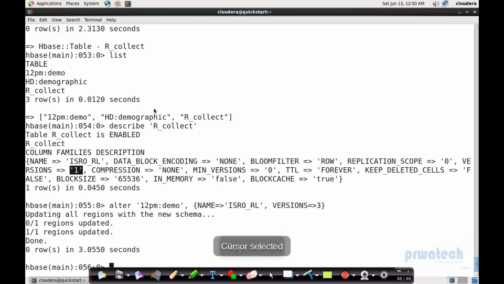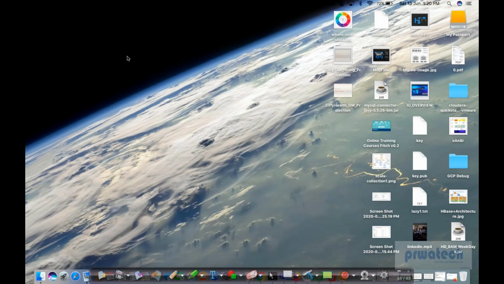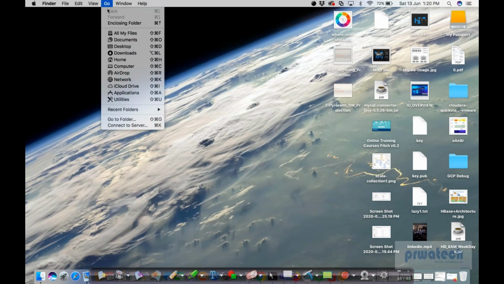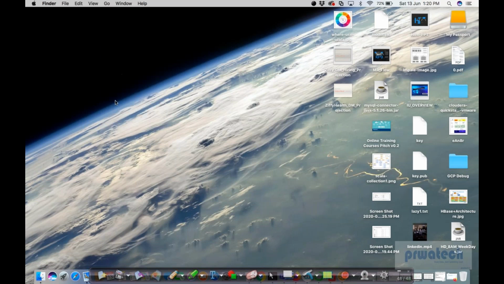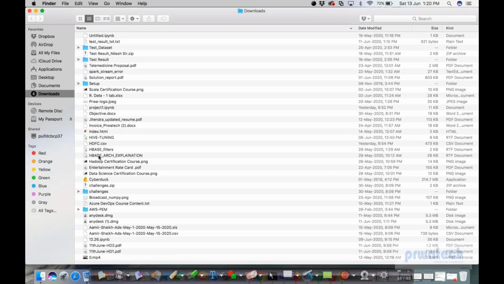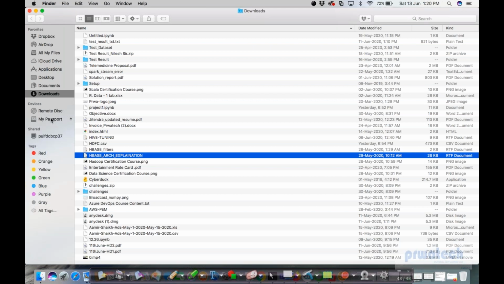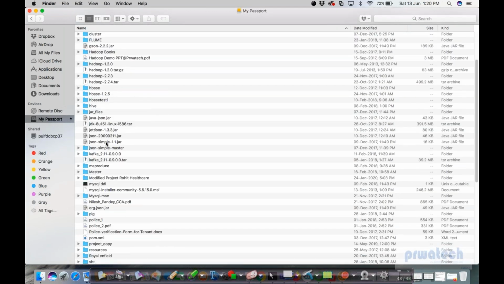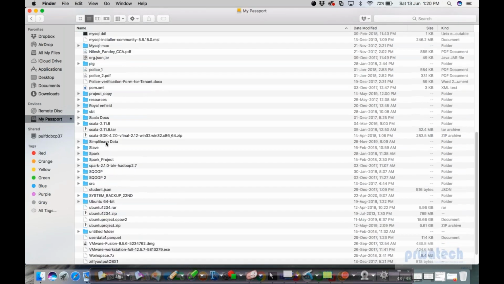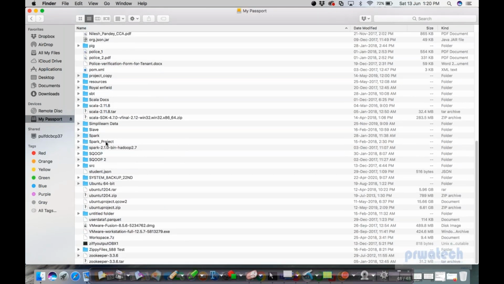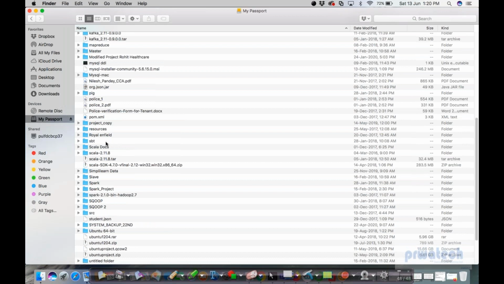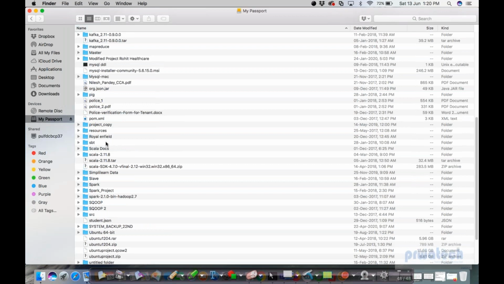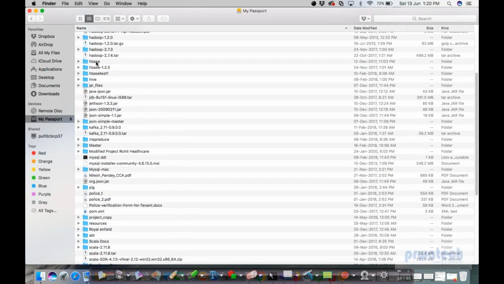For the command, I need to go to my HBase shell, HBase folder, because that's a package completely. So we'll see that package. We'll find out various Hadoop folder. Yeah, it's there.